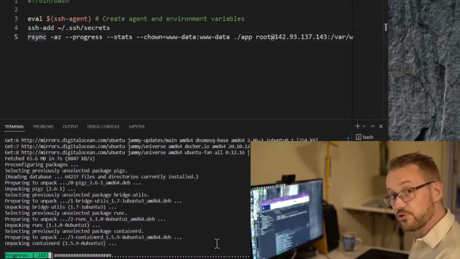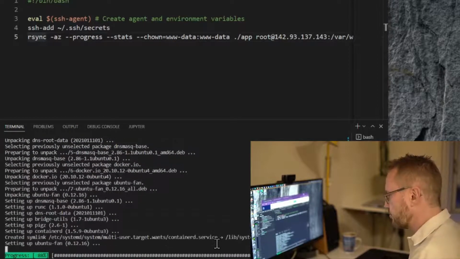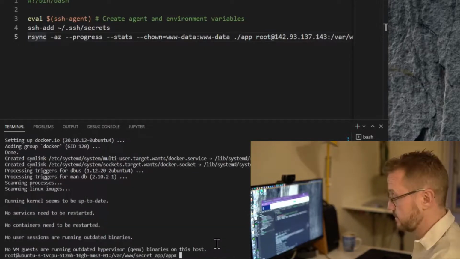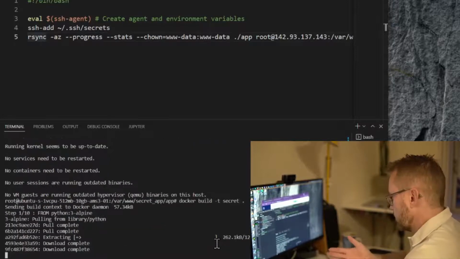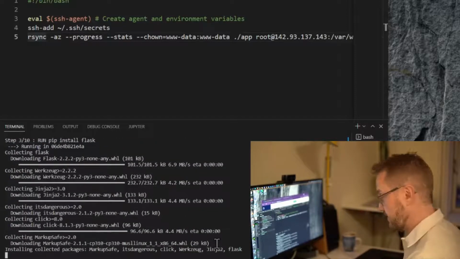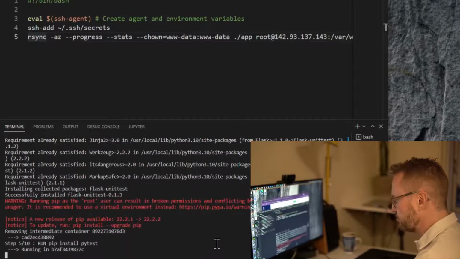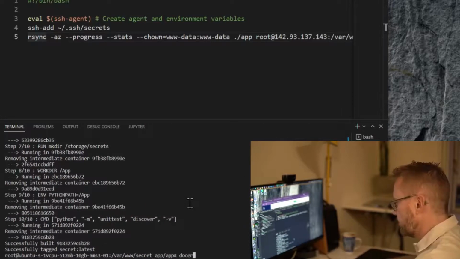If I didn't use Docker, I would need to install Python, I would need to install all these libraries, and Docker keeps it much cleaner. Let's try again. Downloading, fetching, installing all the dependencies. To me it's still fascinating, this stuff. Oh, running as root. Okay, I should probably address these warnings, but I will not do it now. So let's see.